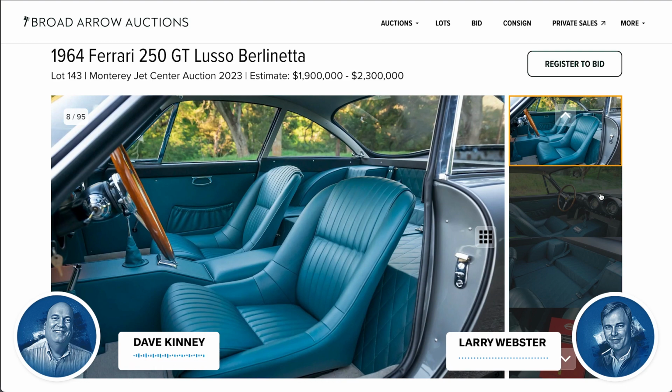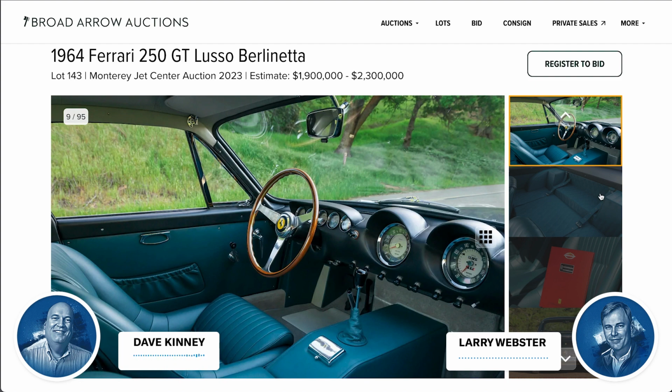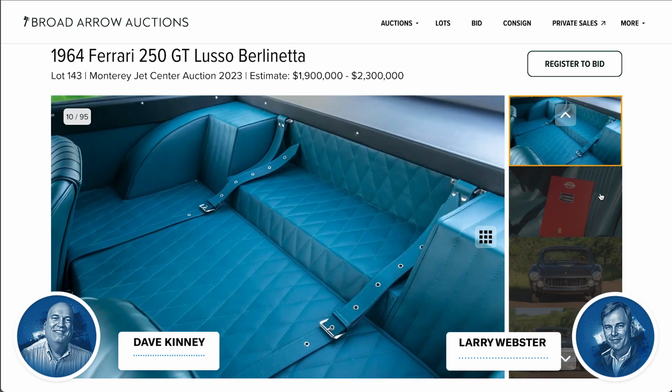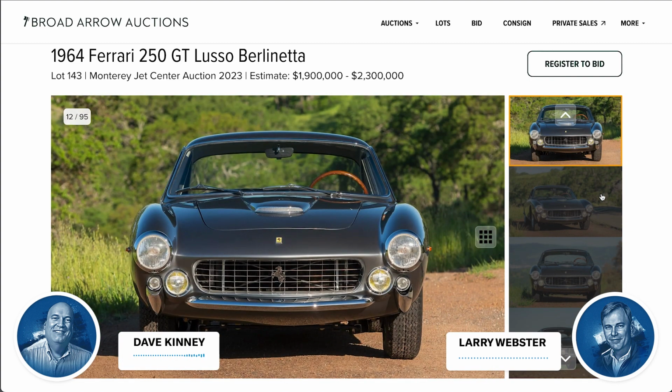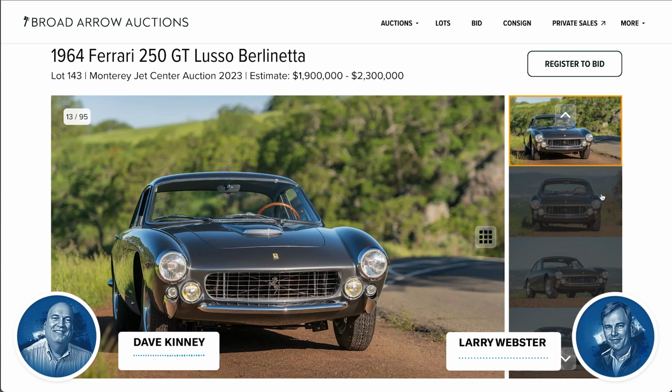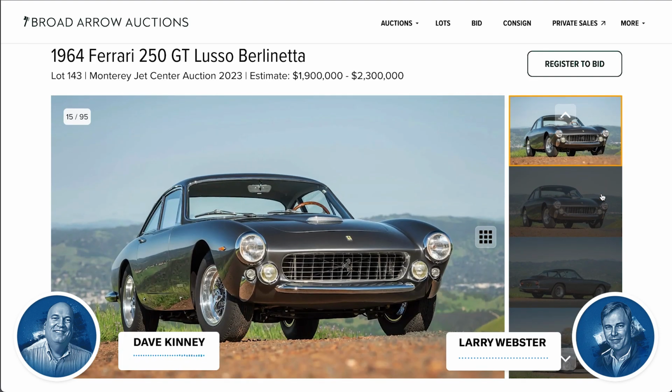Yeah, and it's well documented. The knock against these cars was they weren't particularly fast, and it was kind of like, yeah, but who cares? I mean, they're just so good looking, and I know I've said that twice here since we started talking, but in the typical Italian way. In this particular case, anything you want with fast, you can get in another car because the Lusso isn't slow, don't get me wrong, but it is just a beautifully performing road car that anyone who drives it would never have any argument with how well this car comes together as a whole.